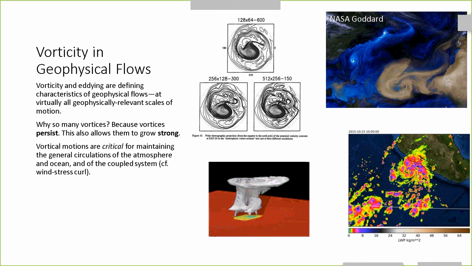And why are all these vortices rolling around, and why do we focus on vorticity and not so much divergence? Well, the thing is that vortical motions tend to persist. They're typically longer lived than divergent motions, which tend to flow themselves out pretty quickly. Certainly you can have divergent motions and vortical motions together, but in those cases it's really the vortical motions that are creating the defining feature of the flow, such as a supercell thunderstorm. And of course, vortical motions are critical for maintaining the general circulation of the atmosphere and ocean. In fact, if you take a look at a map of the ocean, you see a lot of small-scale eddies in it, which are a consequence of the fact that the Rossby radius in the ocean is small, and of coupled systems as well. It's really the wind stress curl that governs how the atmosphere forces the ocean, forcing upwelling, repeatedly in a tropical cyclone.